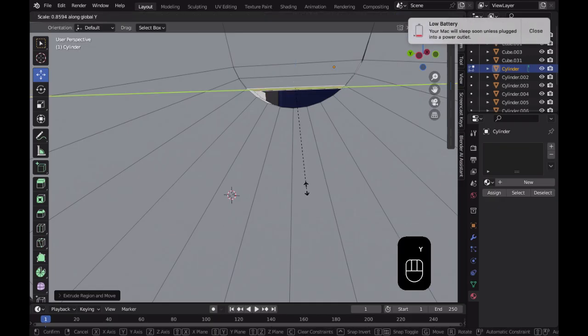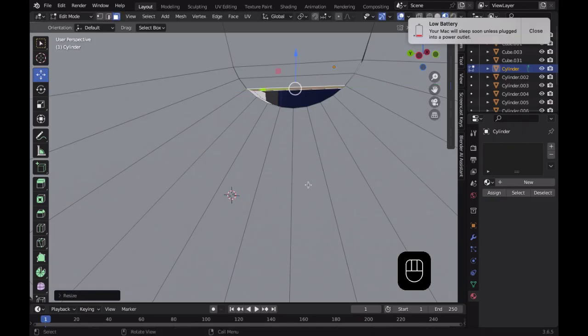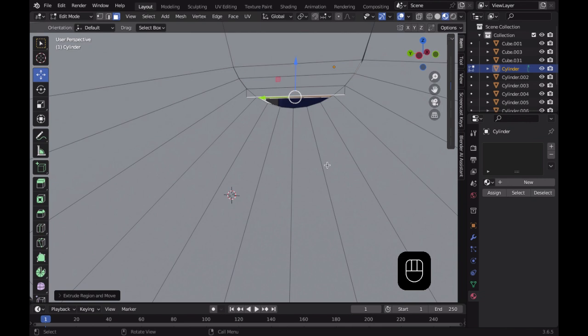My computer's low battery, so I'm going to try and do this quickly. Anyway, so yeah. Wait. Okay, I'm just going to do this. Ready, steady, SY.